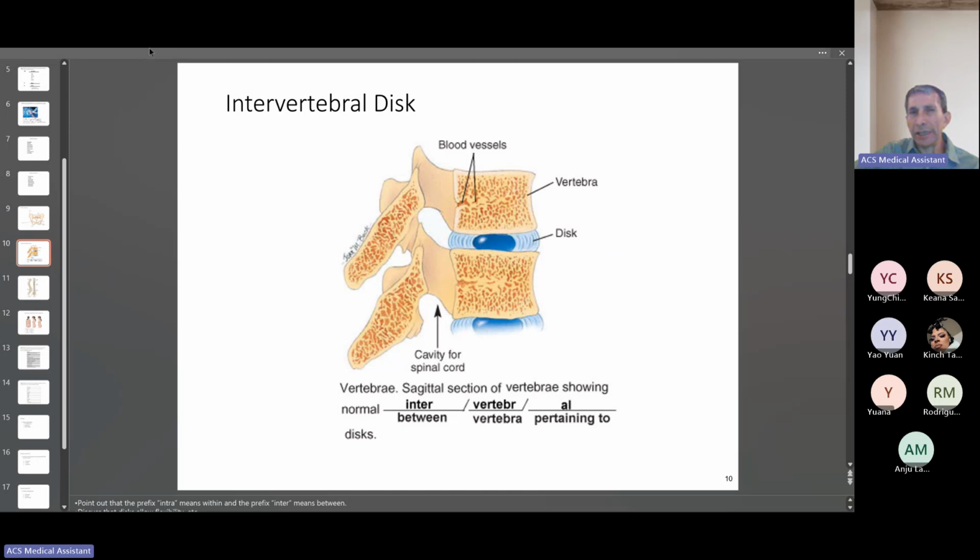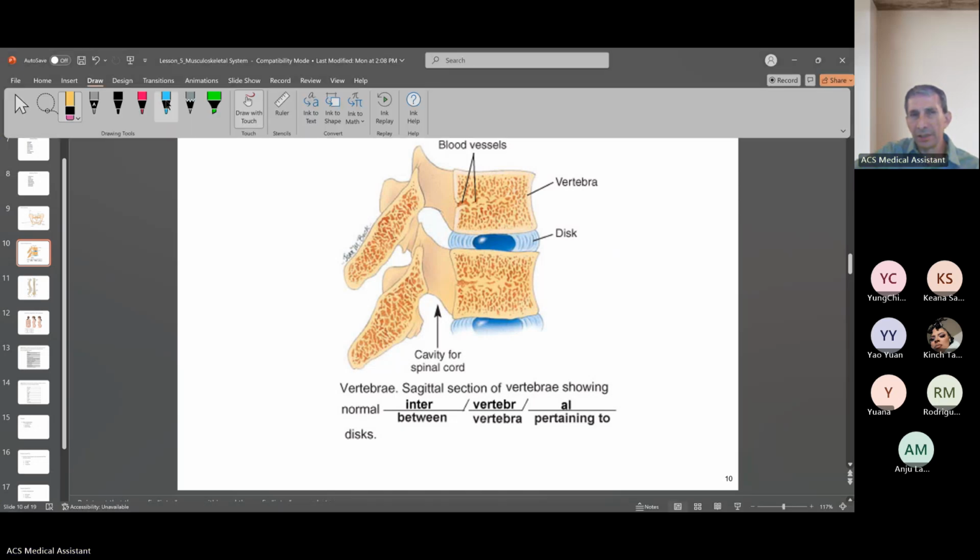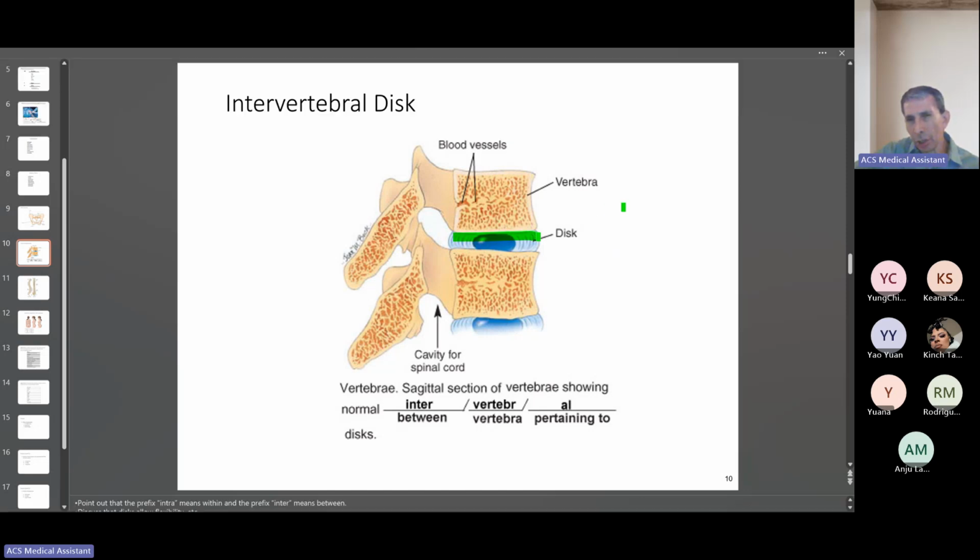See, we're going to have here the intervertebral disc right here. Let's use this highlighted. This is the cartilage. That is the disc that separates this vertebrae on top and this vertebrae on the bottom. Every single vertebrae has a cartilage in between. Right here in the middle, the spinal cord passes through. So these are vertebrae. Disc is the cartilage. It's not that it changed the name, no, just because it looks like a disc.